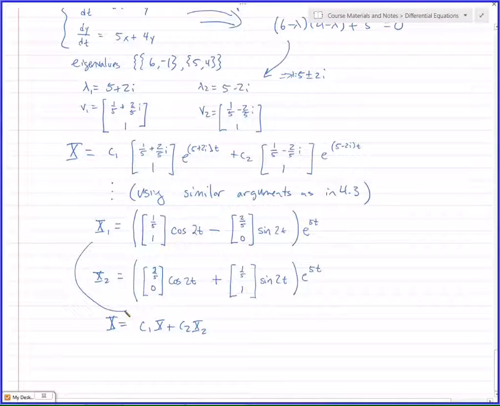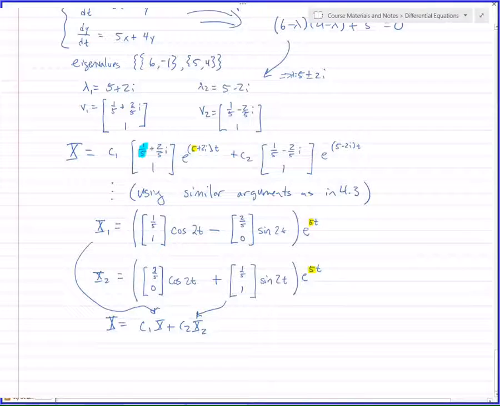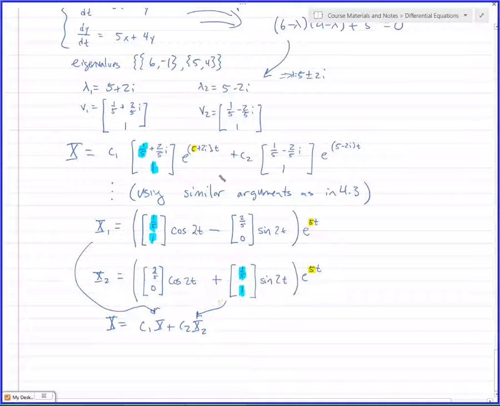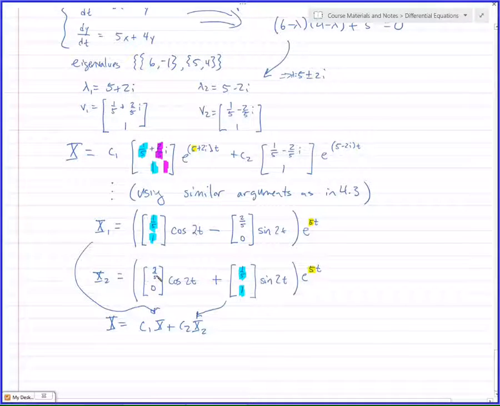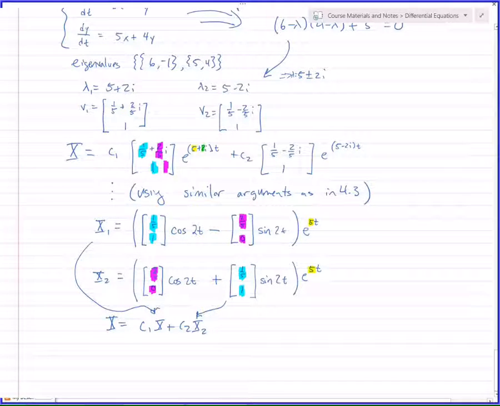Okay? This going here and this going here. All right, now where are the different pieces showing up? Just so you can see some of the pattern here. Notice here's this 5 here. That's this 5 and this 5. Okay? This 1/5 and this 1 is this 1/5 and this 1 and this 1/5 and this 1. This 2/5 and the fact that there's nothing with an i down here is this and this and this and this. And then lastly, the 2 here are the 2's that are right there.